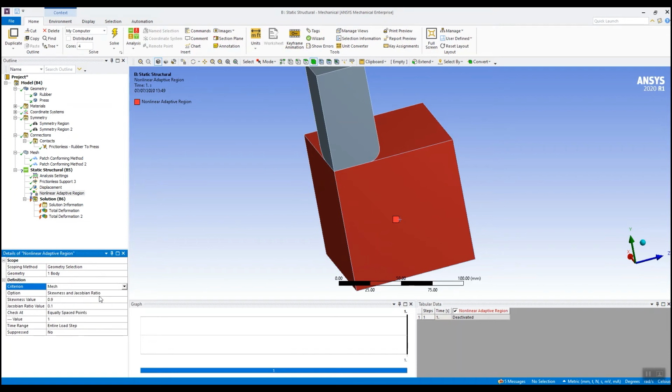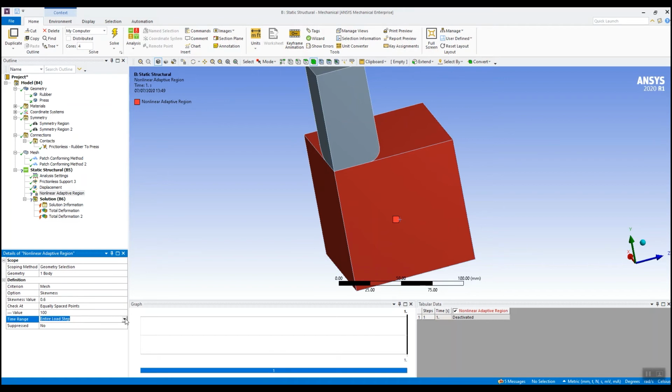Mesh is basically saying I want to look at the mesh quality in order to remesh. For the quality parameters, I'm just going to select skewness. This says that when the element becomes skewed above a certain level, it will look to remesh. I'm going to put a level of 0.6 in here. The other things you can specify are time range and how often you check the element quality during the solution. I want it to check quite often, almost after every iteration, so I'm going to put a large number in here, 100.